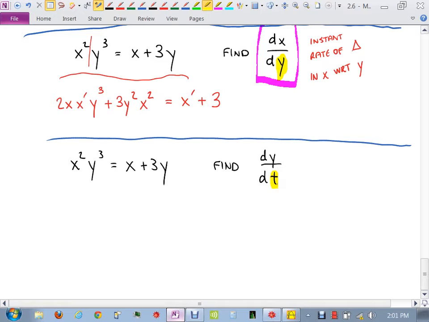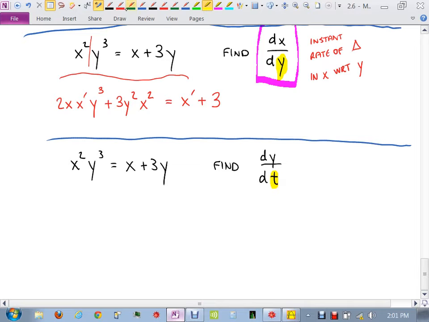In this case, since t doesn't appear there, I have to treat x and y as if they both depend on t, and so I'm going to have x prime and y prime. I treat them both like primes. And this is where using the other notation is better. So that's what I'm going to do in this problem. I'm going to do it two ways, and I'll highlight the way that I think you should do it.